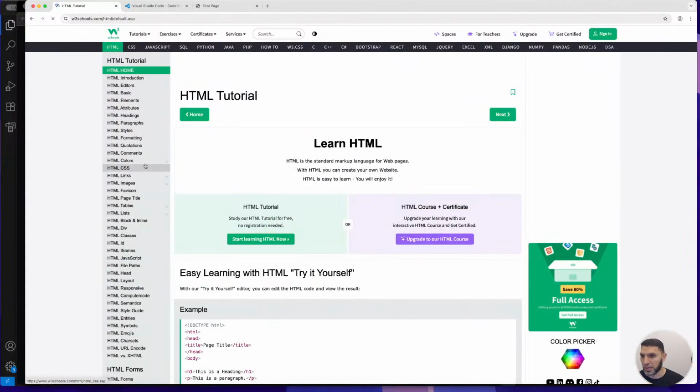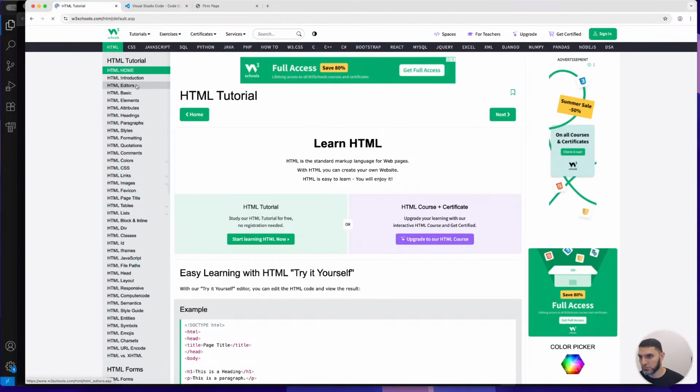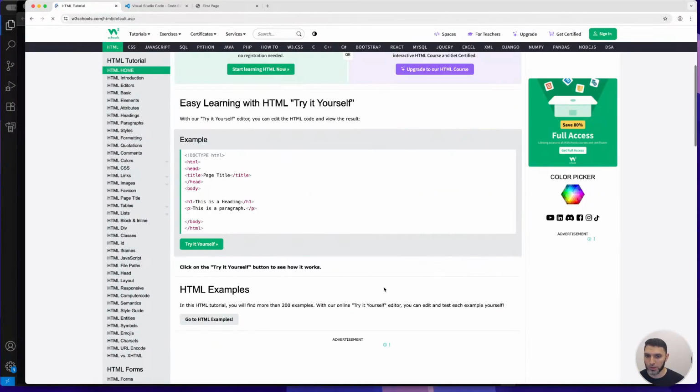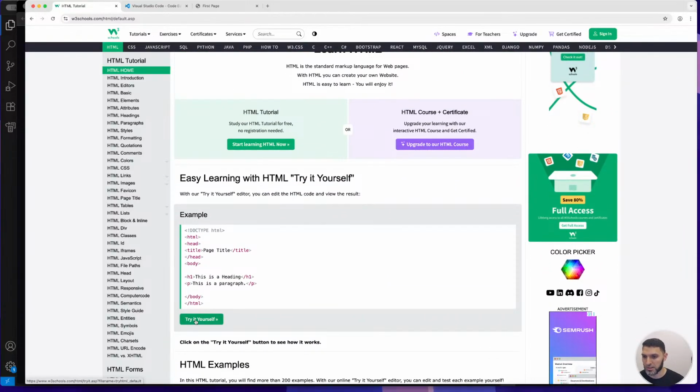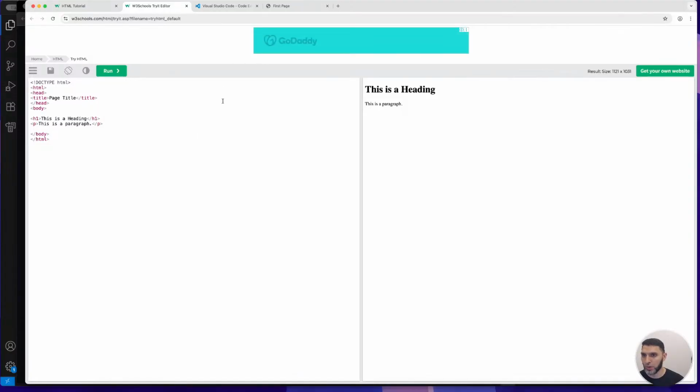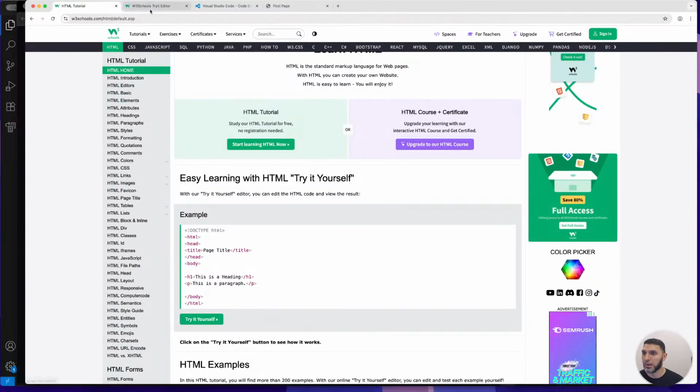And you can just click on HTML. And it will tell you all of the things that you really need to know about HTML. And the good thing is that you can also say that I want to try this here. So it will open for you an interactive screen that you can use to test out different things. So you can add things in here. If we copy this, on the left side you have your code, and then when you click run, it will refresh the page and display it over here, and it will add the paragraph. And you can basically just copy bits and pieces from here and add them to your playground.